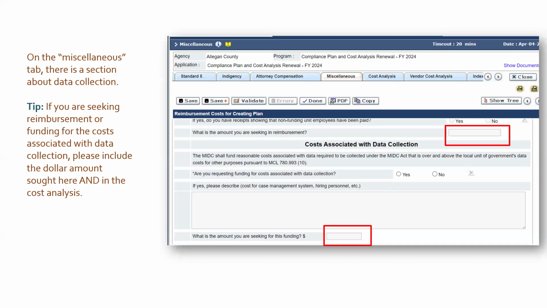Whether it is a case management system or even a person that you hire, part-time, full-time, whatever, if their primary responsibility is entering information related to data collection, please put a dollar figure there. And again, we just want to be able to match that up later on with the cost analysis and isolate those costs for information that the commission collects throughout the year and that we track under the MIDC Act.